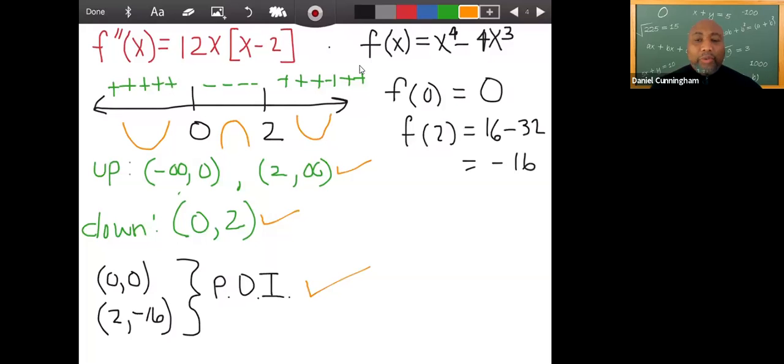Now, if you want to sketch the graph of this, one of the things you'll also want to find is the local extremums. Are there a max and min in this problem? And when you get the max and min, you get a better chance to get a graph that looks like what you can graph on the calculator. So looking at this, I'm going to show you something. Let's go back and write these down on a new whiteboard.